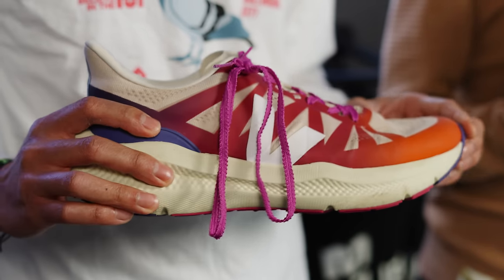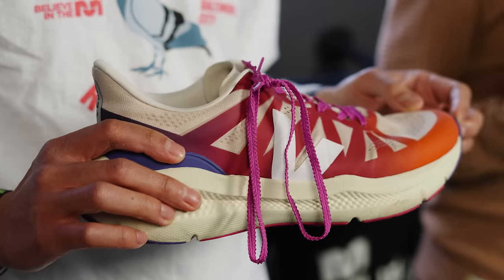We're excited to talk about this shoe because we've tested some of the Veja shoes in the past, namely the Condor 1 — I think we skipped the 2. And honestly, I was very unimpressed with it. It was just a very firm and unforgiving shoe. We didn't even review it because it was so bad; we just sent them internal feedback. So I wasn't super excited to run in the shoe, but then we got it and tried it on at their running event. I was surprised at how good it felt on foot just walking around with it, so I was excited to get it on feet and actually run in it.